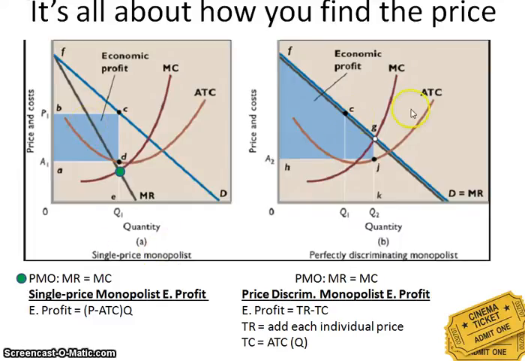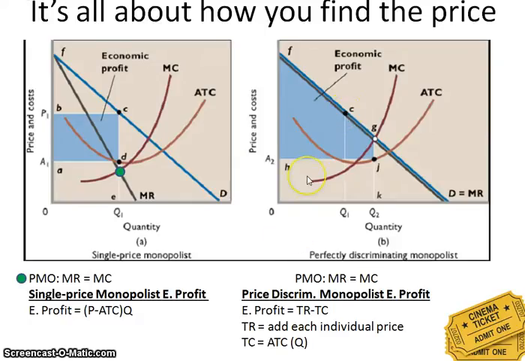Over here, you have a price discriminating monopolist. The biggest difference, if you notice, is that your demand curve is equal to your marginal revenue curve. It's not perfectly elastic like we saw with perfect competition, but it's downward sloping. The reason it's equal to the marginal revenue curve is that with each additional unit they sell, they do not have to lower the price for all previous units. Rather, one person at this quantity is going to pay this price, and then the next person, quantity number 2, is going to get charged that price. And the third person is going to get charged that price, and the fourth person is going to get charged that price.